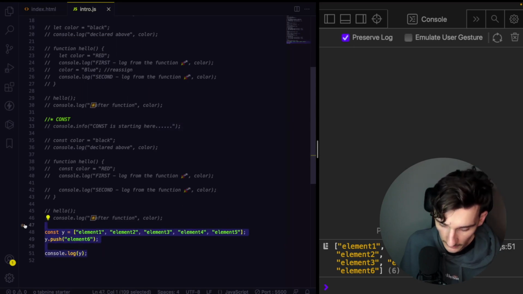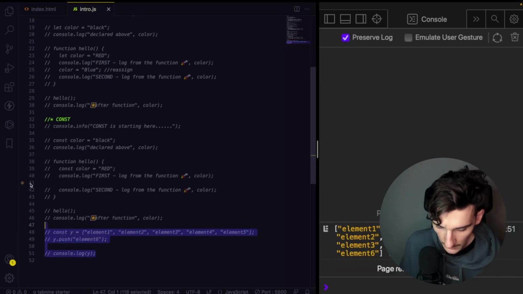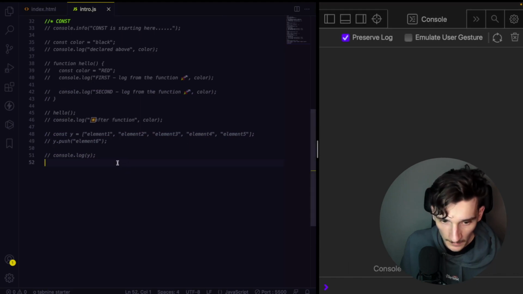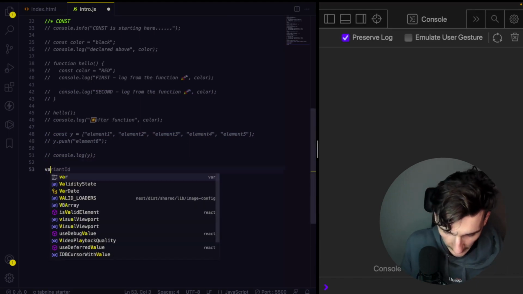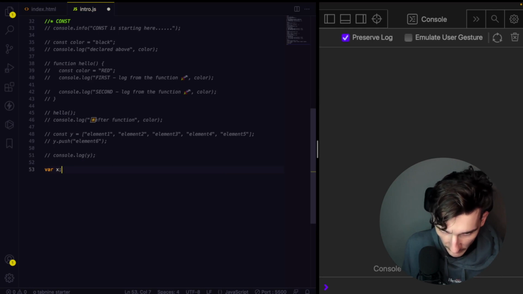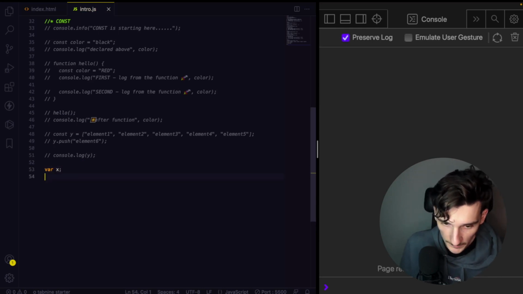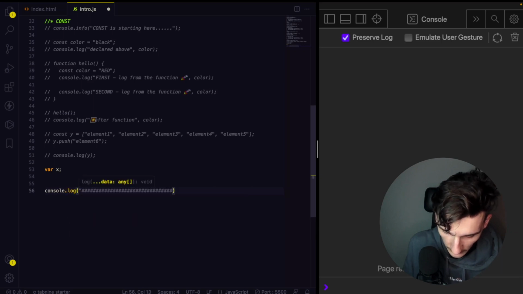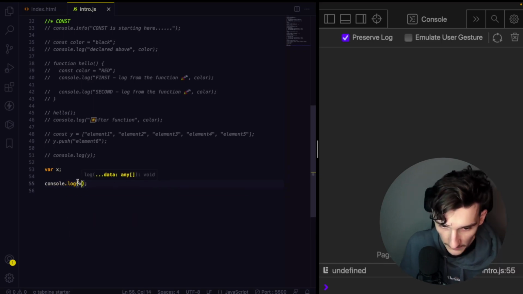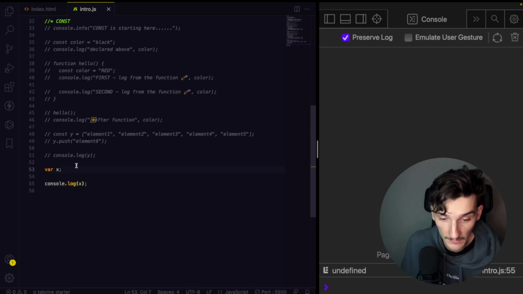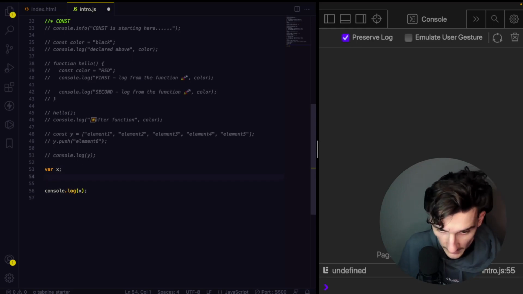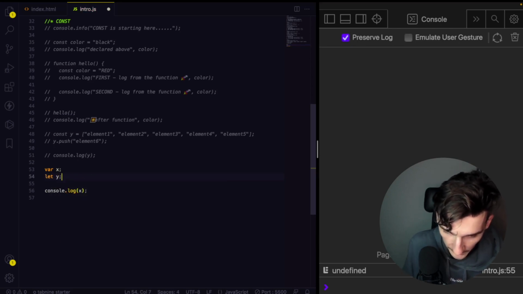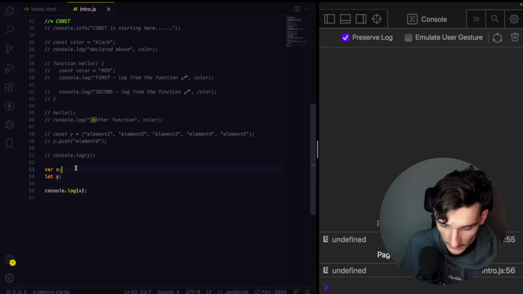And another thing that should be remembered: I can make a declaration of x, for example, with var, no problem. Var x, I will also console log it: undefined. I just did not assign any value to that, so it's undefined. I can do the same with y and let.